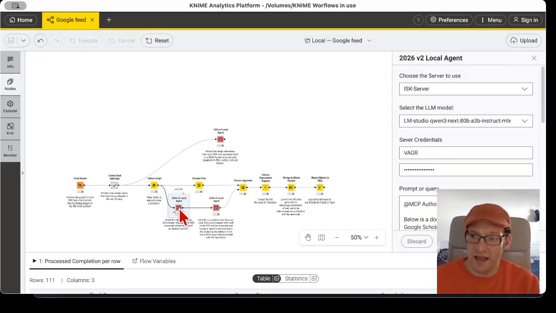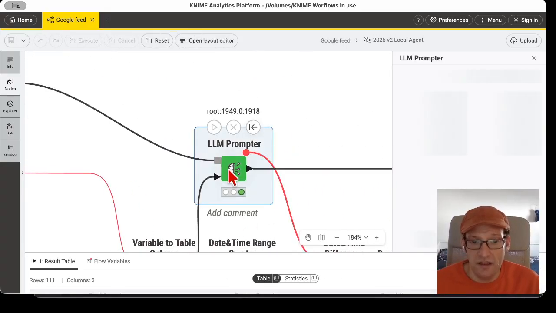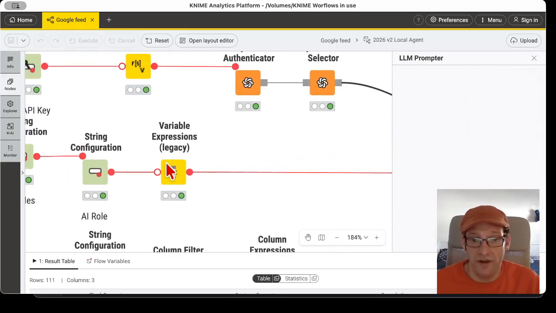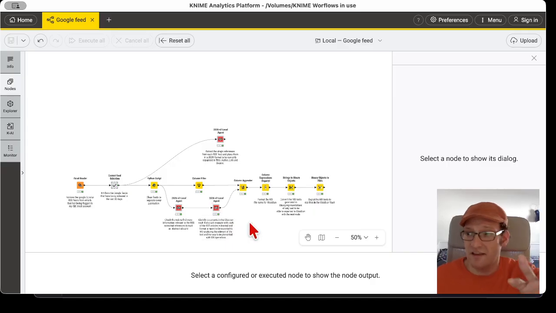And then in KNIME, we have to build our own custom agent node that is in a component, which is based on the natively supported LLM Prompter node of KNIME and the Authenticator, which, interestingly, even though it says OpenAI, allows you to use Ollama or LM Studio or other local tools as long as you have the local endpoint.